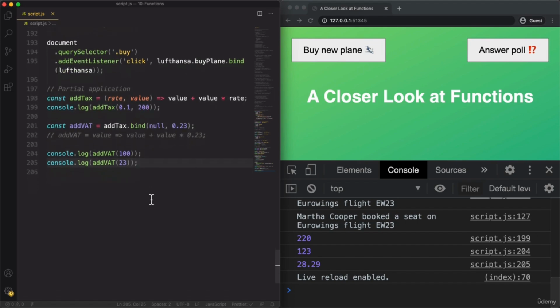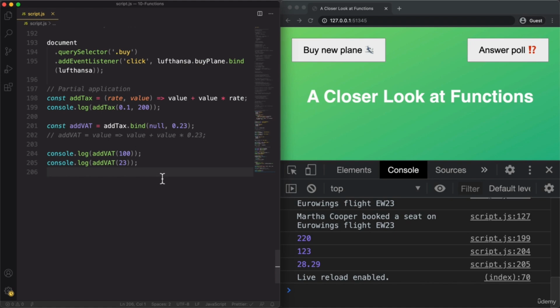So I hope this makes sense. When you want to do this yourself, just keep in mind that the order of the arguments then is important. If you wanted to preset the rate, then it has to be the first argument in this function. Otherwise, this would not really work here. Okay? Now you could argue that what we just did here could easily have been done with default parameters.